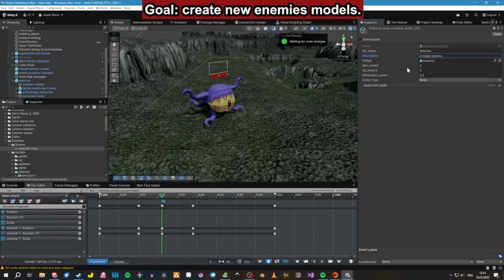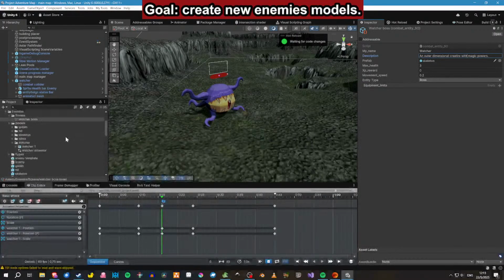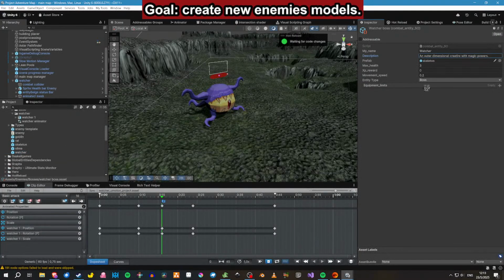Let's alter the creature with magic powers. Prefab Watcher. Max health 10. Boss, yes.